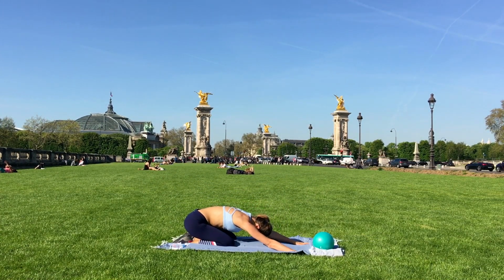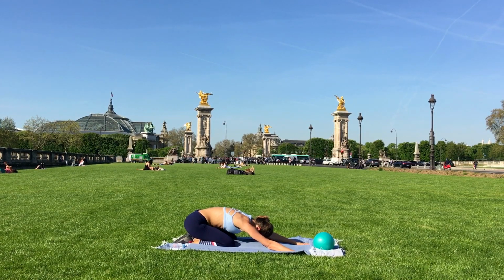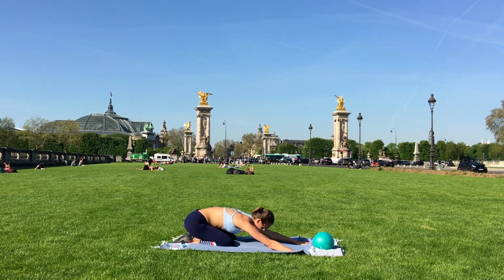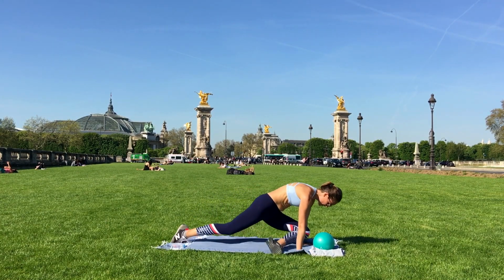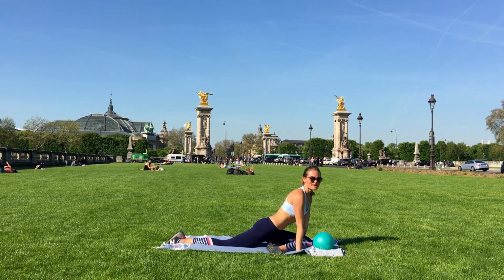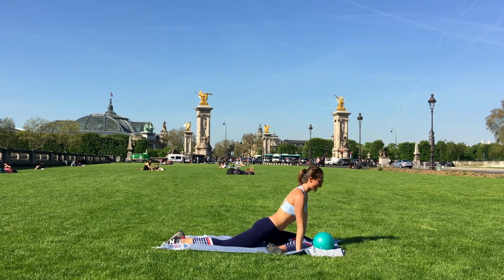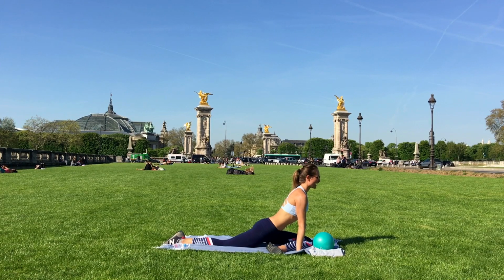Extend your arms forward. Look back in between your legs. Take a big deep breath here. And to come back out of this, I want you to bring your left knee forward, coming onto your left hip, and keep your right leg behind you. So just come into a nice stretch here, the outside of that hip and that glute. Really pressing your chest up.